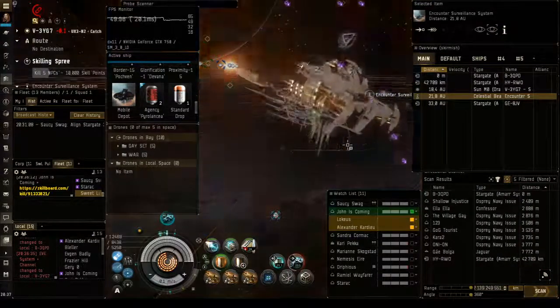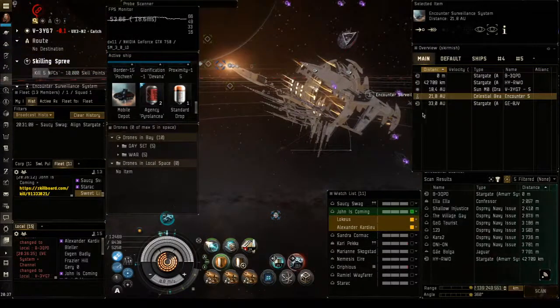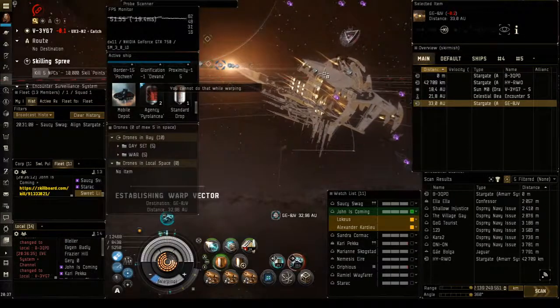Alright, I've jumped through. Executioner landed GA gate. That flash is a Stiletto. I think we're just going to warp to the GE gate. Warp drive active.